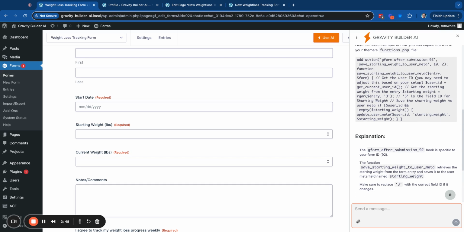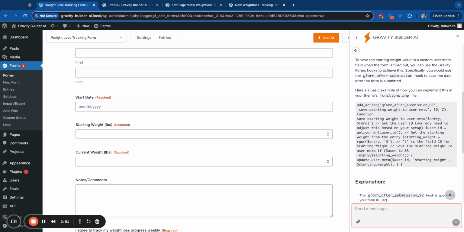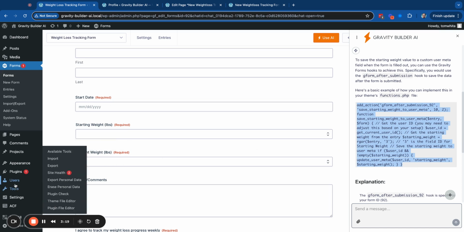So I just also want to say here, it's telling us to put this code in our functions PHP. You should never do this. You can save it in your functions PHP, however, you should do this not in the editor in WordPress. You should be doing this in your files and committing to your Git version tracking and all that kind of good stuff. I'm going to cowboy code this, which is something I swore I would never do, but we're going to do this just so that you can see the output.